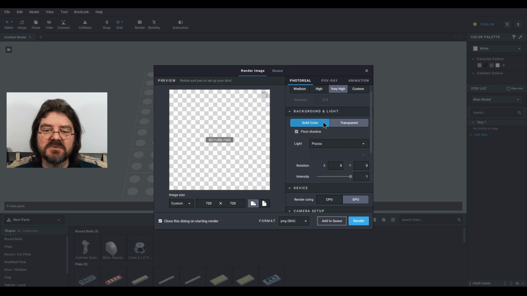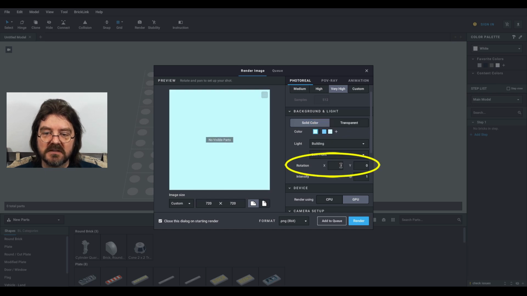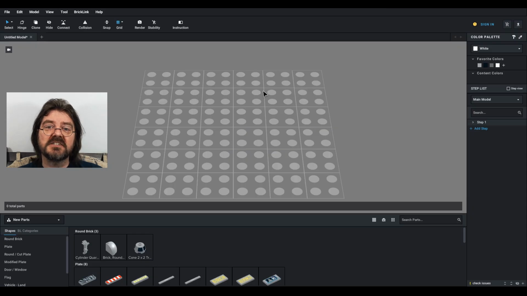First, they fixed a small bug in the render engine. If you switched between solid color and transparent, the X and Y values would change for the camera rotation. That seems to have been solved. They said there's been a performance upgrade in the instruction maker, so that'll be nice. That's also possibly where the bug got inserted. Hopefully they will have that hotfix soon though.